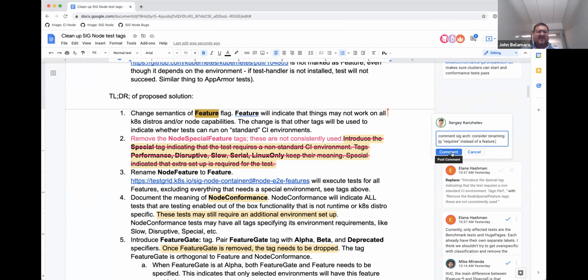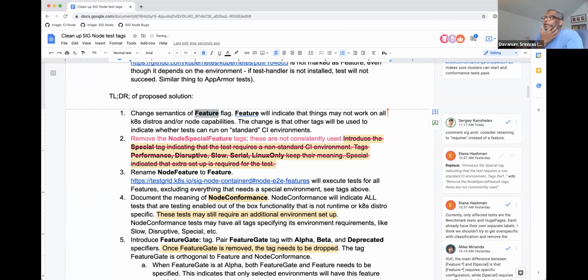Maybe Dims, go ahead. Yeah, I'll go first and then Daniel can go next. Is that okay, Daniel? Okay. So one of the problems here is that when something goes GA, we don't expect a feature to be present at that time. Take the example of runtime class. If it's a feature, will it always exist even when the thing has gone GA? Because even something that has gone GA might not work in certain environments. So that's a problem there. Daniel?